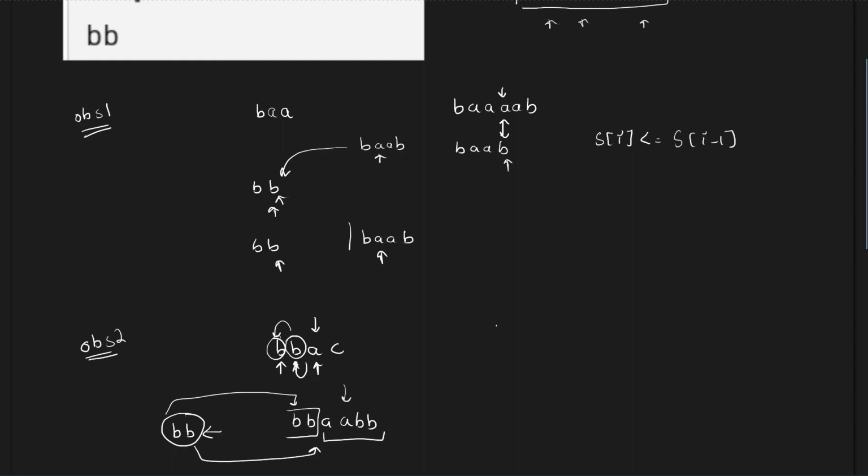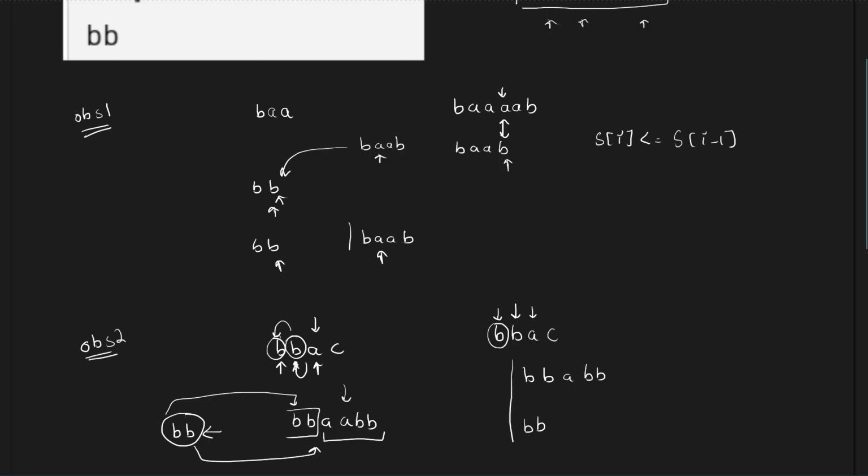Why? Let me tell you this again. So let's suppose this was the original string bbac. Now I decided that the second character is equal to the first character, so I include it in my answer. The third character is less than the second character, so I also include it in my answer. So I form my final answer as bbabb. Now you will observe that if I only take the first character, then the answer will be bb.